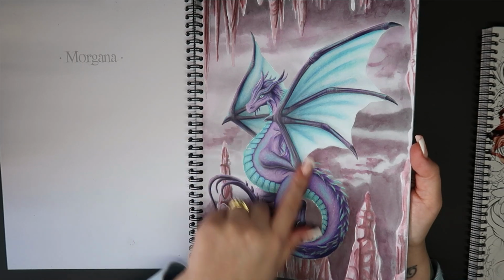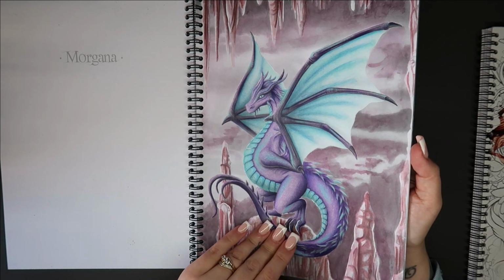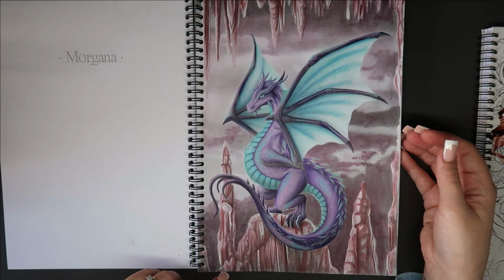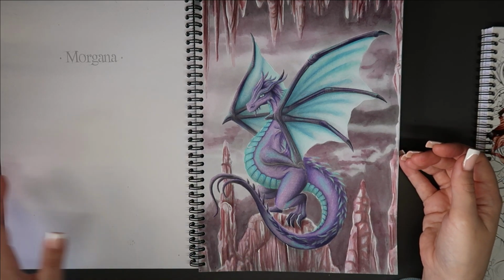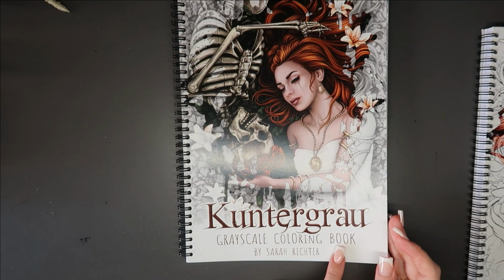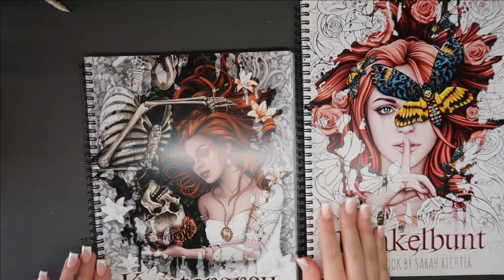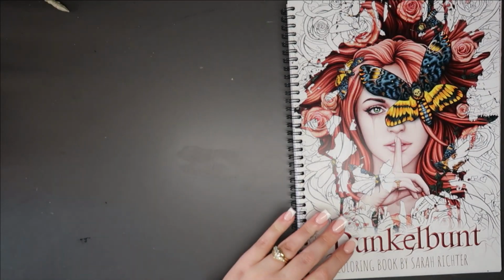So I went over the actual dragon itself with Prismacolor, I think, or it might have been Polychromos. It was last month. I think I got this book and then I couldn't put that video live for about 2 weeks, I think. So I have had this book for a little while now actually. But yeah, I'm going to keep that to one side. I can't remember the English name for this one, and I can't even pronounce that. I can pronounce this one, Dunkelblunt. So yeah, I need to keep that one to one side.